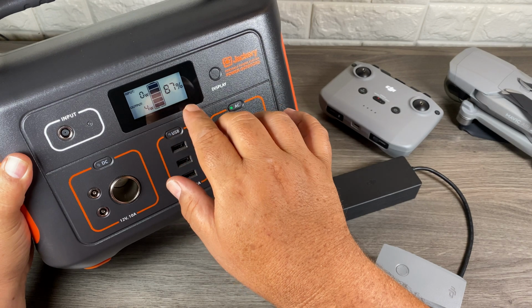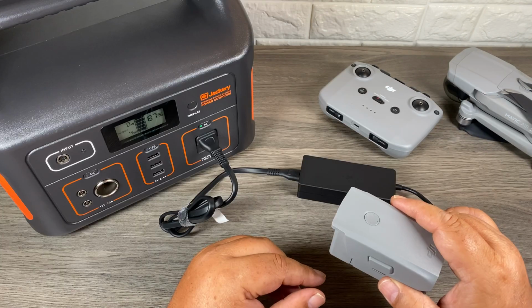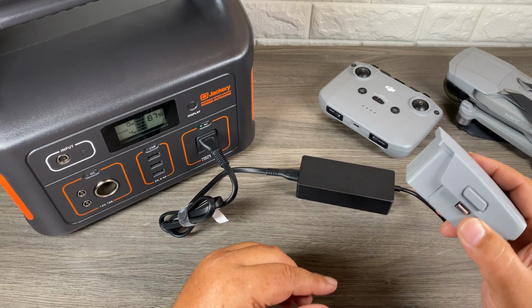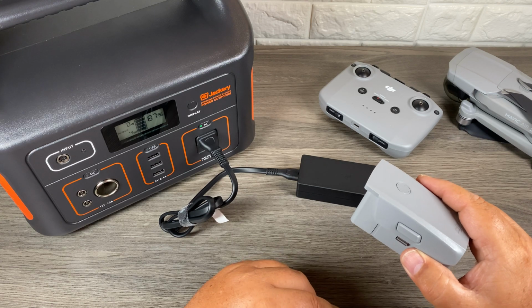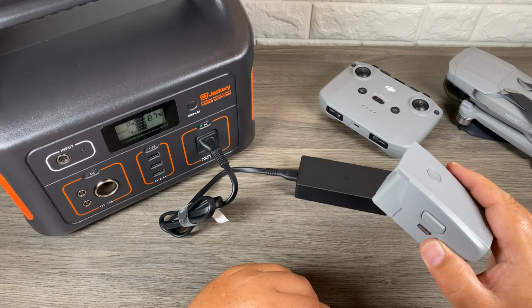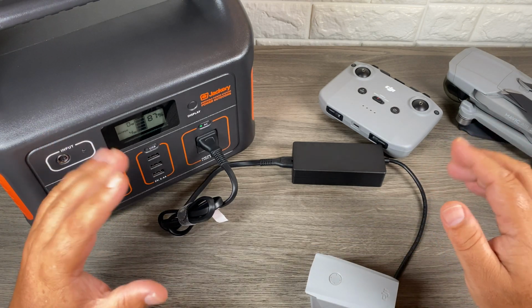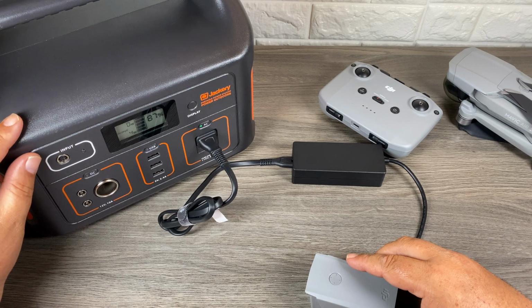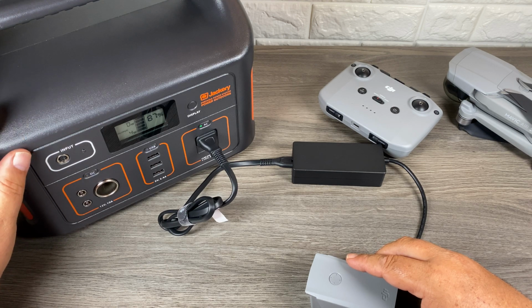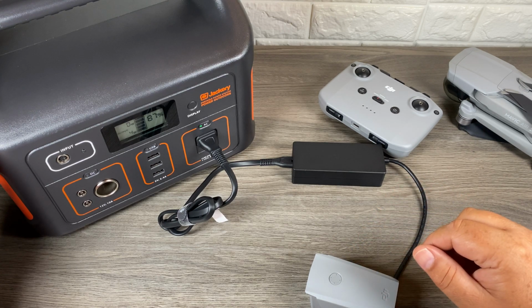Now if you take a look here at the display, you can see charging up one battery, we drained it down to 87%. So with some very simple calculations, and depending on how low your batteries are, if you only take them down to 20%, that'll make a difference as well. But you could charge 8.5 to 9 batteries on one full charge. So that's pretty good if you're out and about and you're not around traditional power. And then when you factor in being able to recharge the Jackery unit with a solar panel, or by plugging it into your car, that really gives you unlimited power and unlimited charges of your drone batteries.